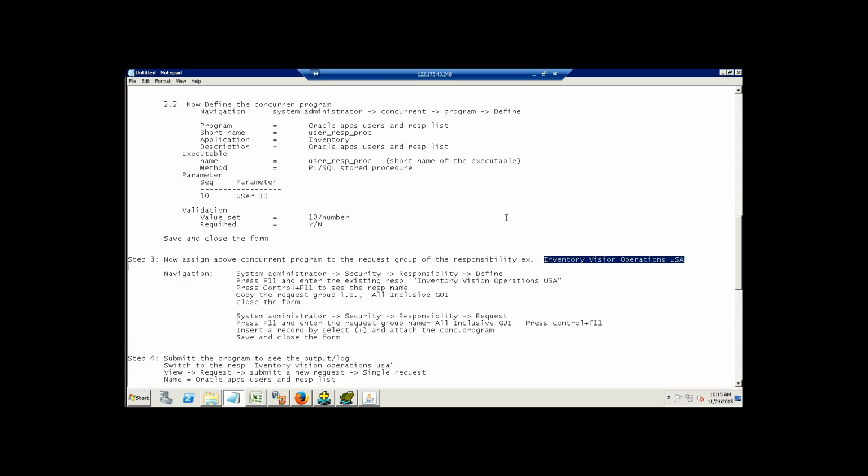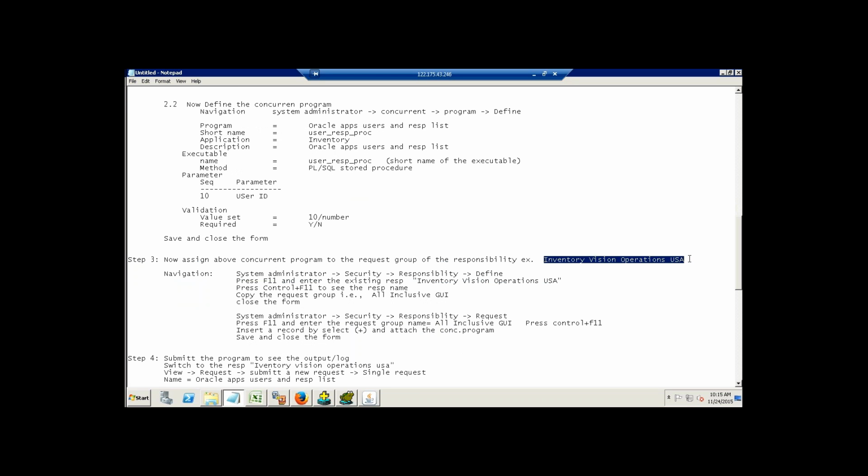So I have to assign the above program to the inventory responsibility. How do you attach the concurrent program to this responsibility? First, you cannot attach any program to the responsibility directly.